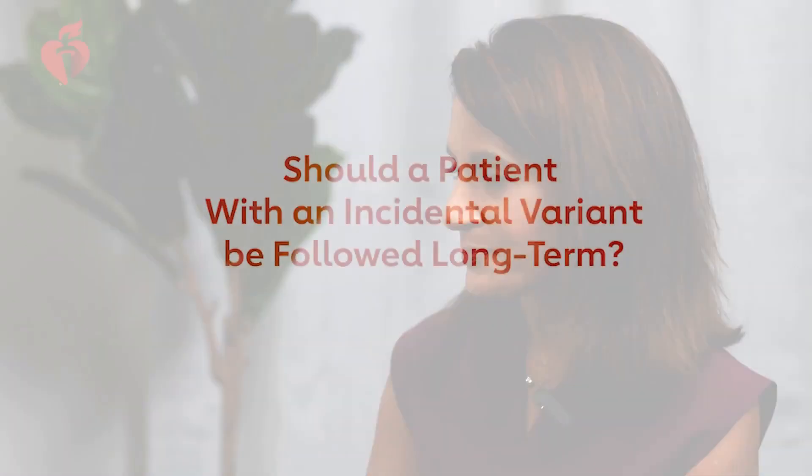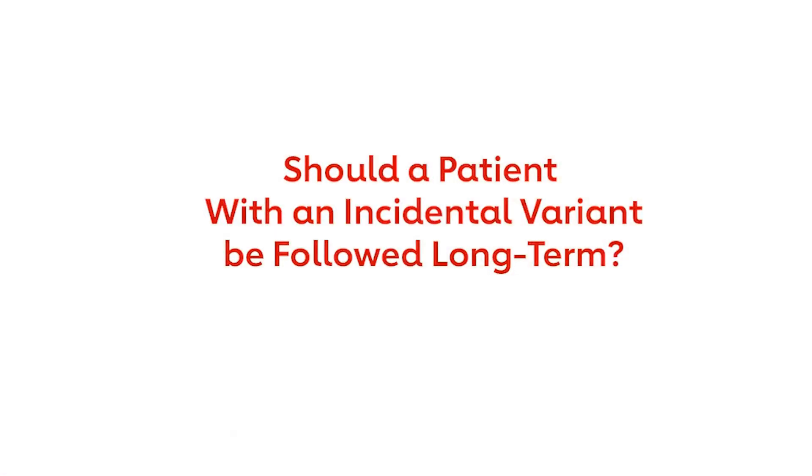That's great. I think it's really helpful for clinicians to have this framework even if we don't have the evidence base. As we increase the use of both incidental findings and primary genetic testing, we'll have a large number of carriers that will be able to create the evidence base to figure out the right way to screen these people. These VUSs — we can kind of put those to the side now and focus on pathogenic and likely pathogenic variants, but as research evolves, VUSs will be understood better. Anwar, how should a patient with an incidental variant be followed long-term?